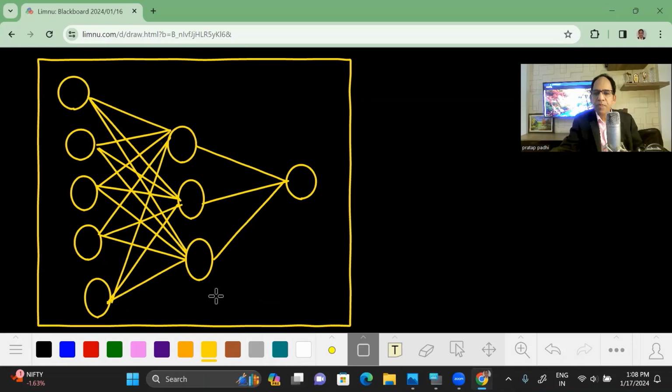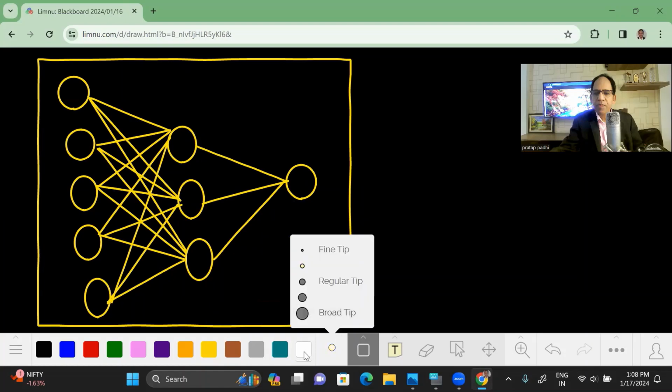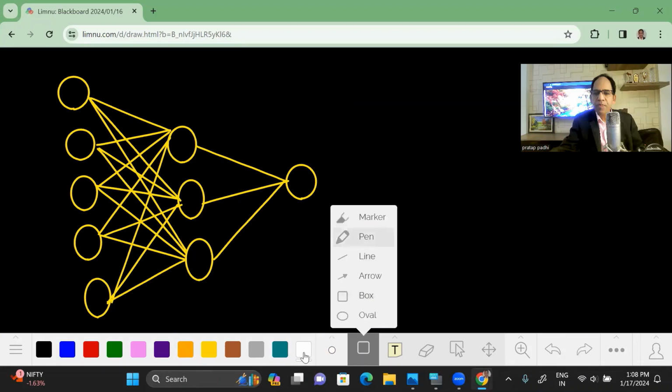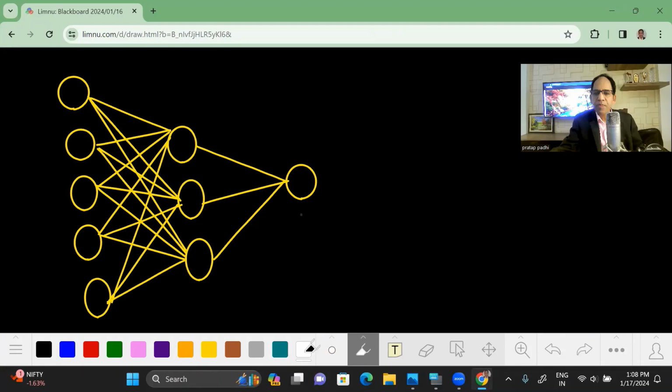So this neural network has how many weights and biases? That we need to know. So here there will be one bias, here there is one bias, here there is one bias, here there is one bias. Now the inputs are the same: x1, x2, x3, x4, x5. I'm not writing the equations y1, y2, y3. There is a z here, whatever you say. I'm not writing those. Ultimately, you can write it mathematically, but it's not required.